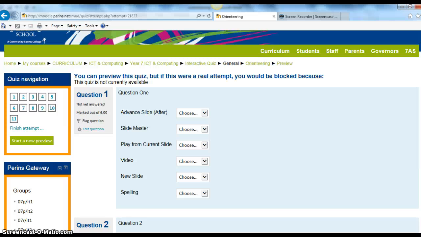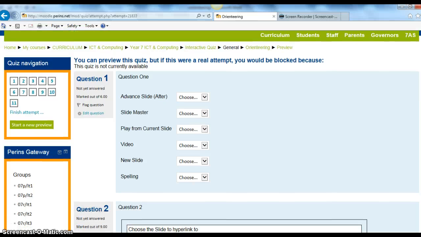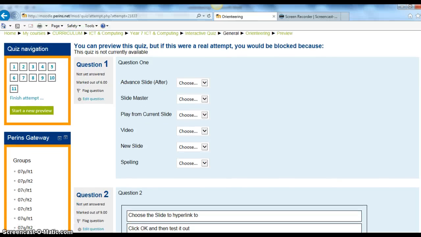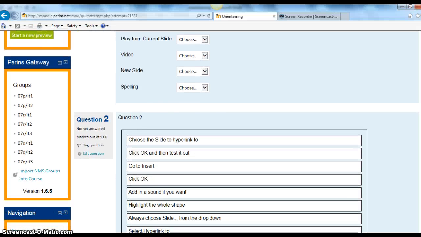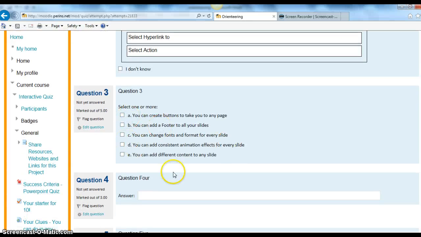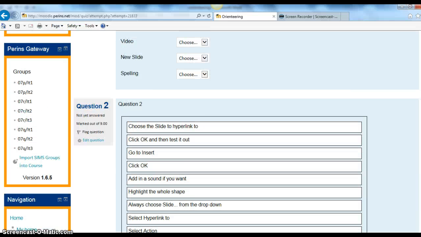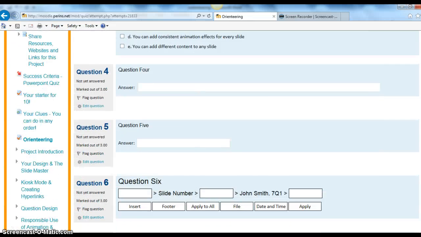What you notice is every question does not actually have the question in it, because the question comes from scanning the QR code. So once you've scanned the QR code, it'll say something like question 3 and the name of the question. You can then go to the Moodle course and have a go at doing the question. I made up 11 different questions, all with different numbers of marks and different types of questions too.